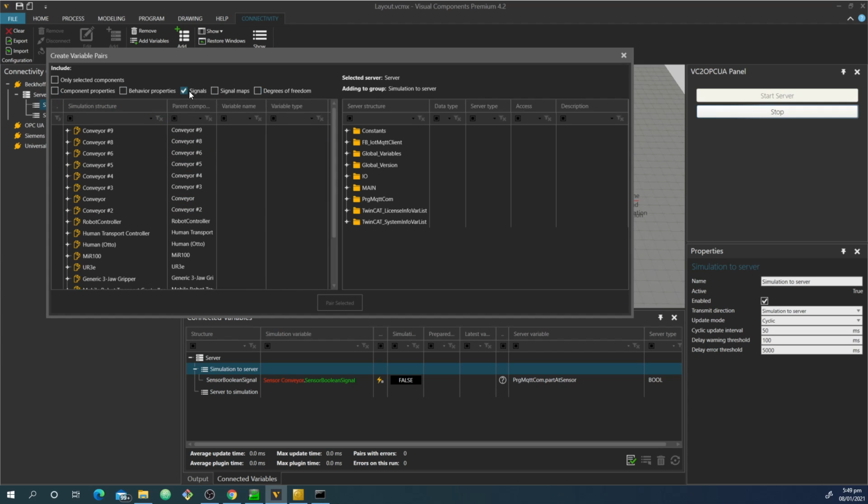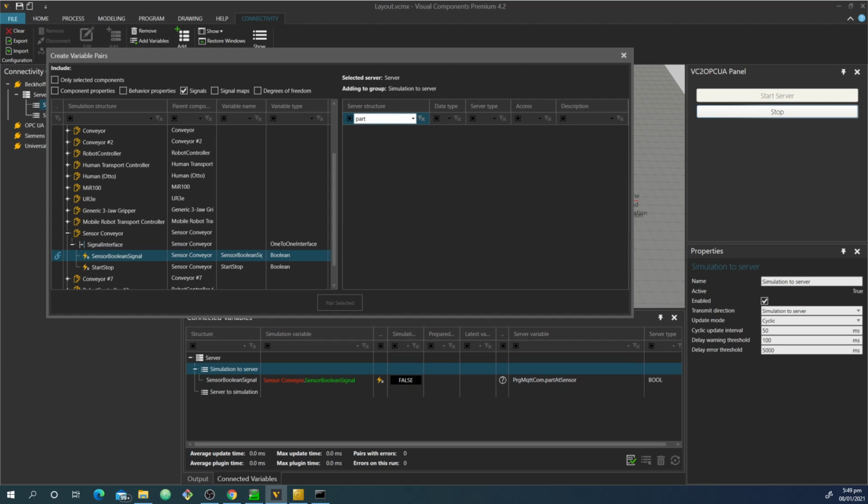So here you can see select signals. So I have a sensor conveyor. So I would link whenever it detects a piece, it will put the counter to 1. So part sensor, you can just pair it. You see here I already paired it, so I don't pair it again.